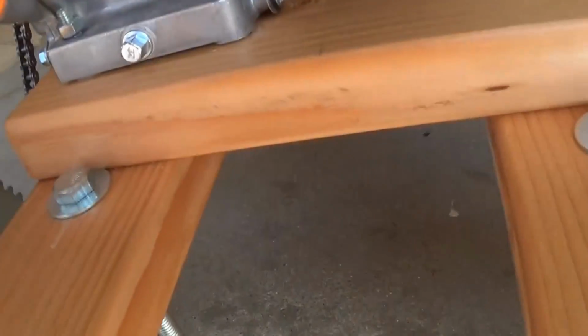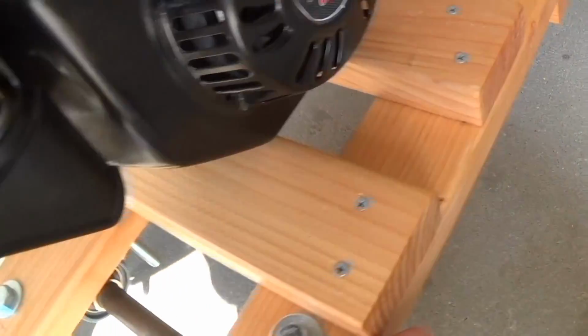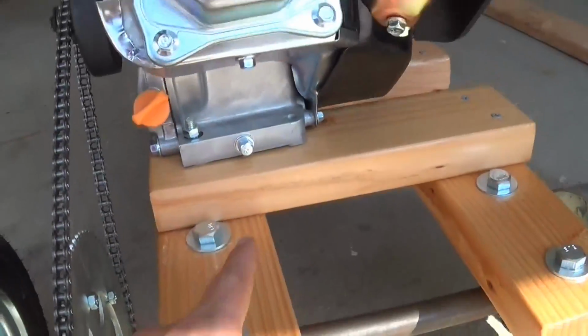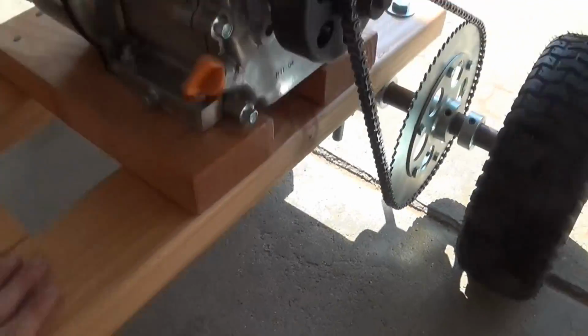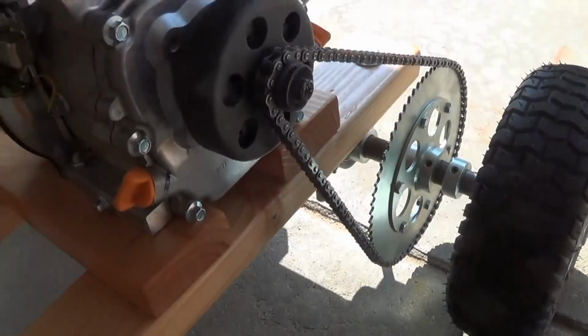And we just used 2 pieces of 2x4s and we mounted it on. Then we put bolts through it. Now we still have to get that one on, but we have 3 of the 4. And we just took it out for a test run. It's got a lot of torque, so it's a lot of fun.